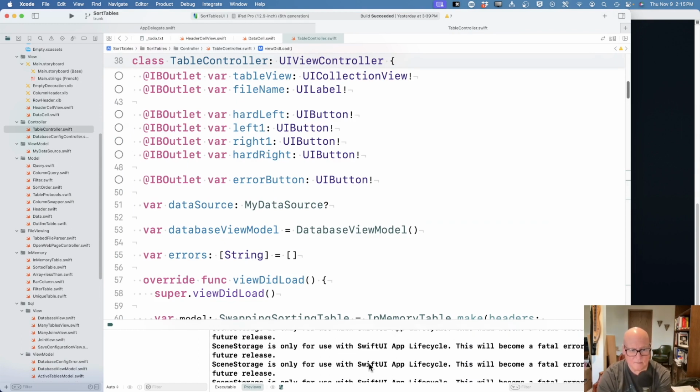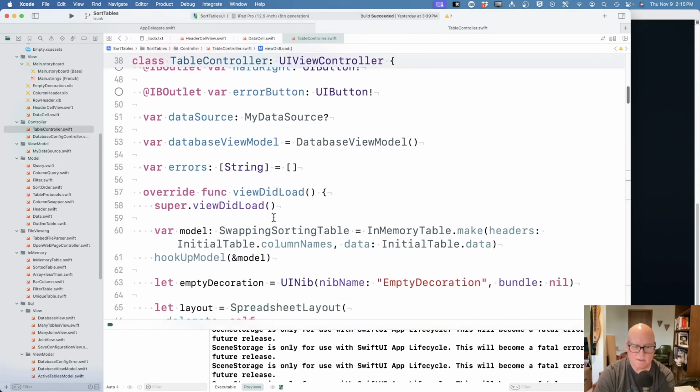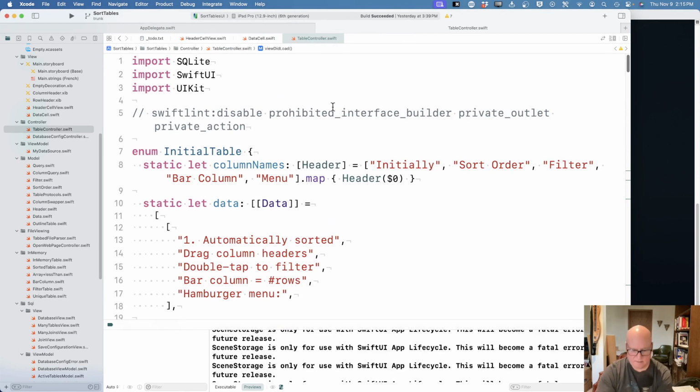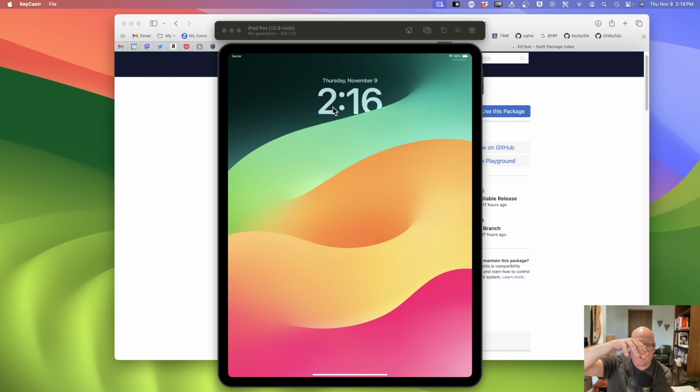Scene storage is only for use within SwiftUI. Okay. I think that was just our spike. Okay. Let's run tests. Could you replace the whole sorting algorithm? Yeah, you may have said that before. I missed that if you did. Yeah, I think we could, right? Because we know that if we have the column order and the forward reverse, even if it's all scrambled up, we can get to it. We could walk through there and pull out the forward reverses and then apply our column ordering and only use the forward reverses with it. So kind of merge the two aspects.